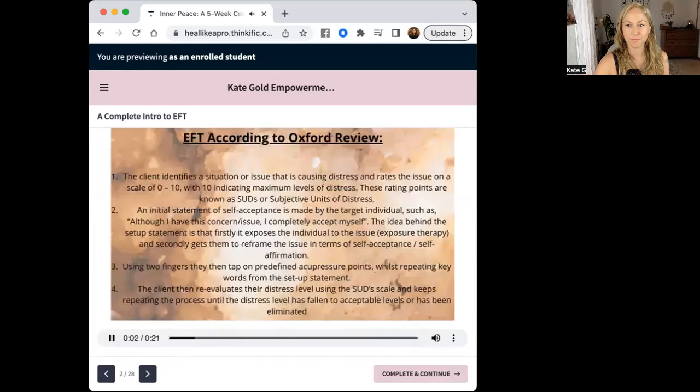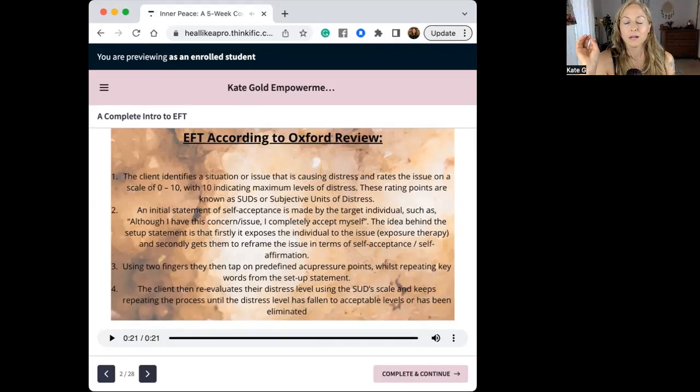In this online course, you're about to learn some proprietary techniques like the 4 quadrants and alternate tapping, which cannot be found anywhere else in emotional freedom technique trainings. However, in EFT, there's a universal understanding of the process. Go ahead and read this description below by the Oxford Review. I will share some of this with you guys now.